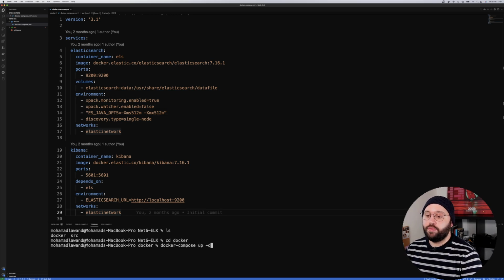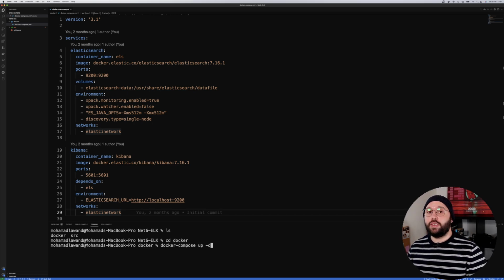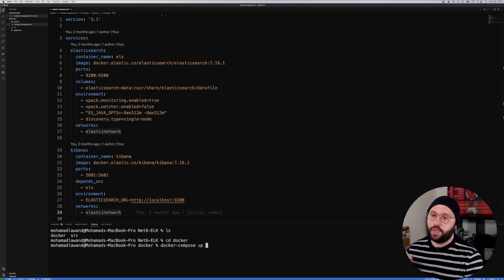What does that mean? Docker Compose: we're telling the Docker engine that we have a Docker Compose file that we want to execute. Up means that we want to start it up and run it. And the -d means it's detached. Let's see what it does without this, and then we're going to see what -d means. Right now, when I press enter, just so we are all on the same page, I have cleared all of my Docker images. So whatever I see here, you're going to see on your machine.